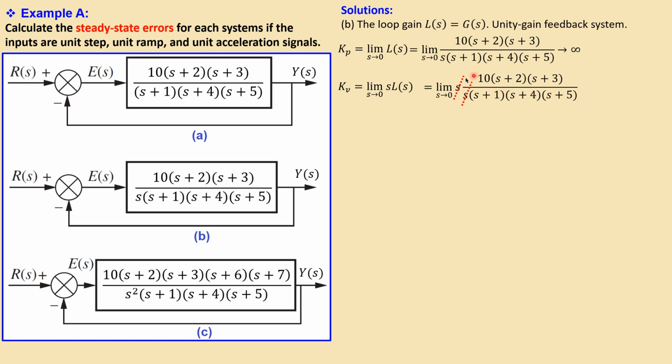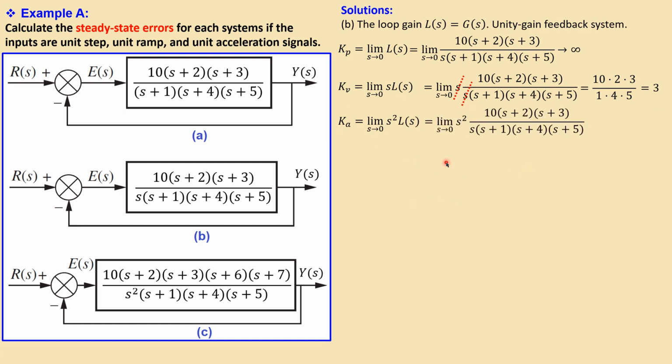So that's actually what you first need to do. You divide what you can in the numerator and denominator, and you then substitute the value for s, and you will have here 10 times 3 times 2 over 1 times 4 times 5, and that will be then again 3. So the result here will be 3. Now for the acceleration, again do the same thing. Of course I can cancel this, but I have still one s. That means this will be again 0.